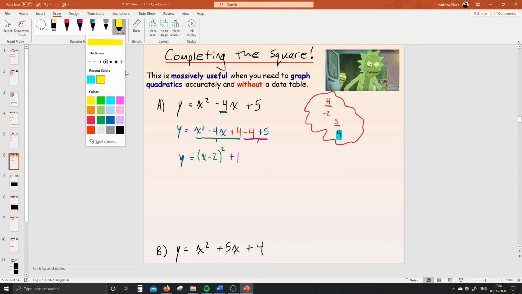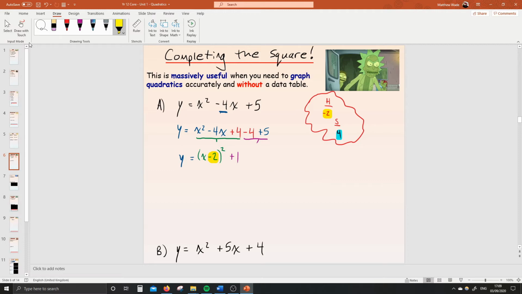And for those of you who weren't very good at completing the square, or didn't like this topic, that's going to help you too. So here you go. See this minus 2? Another pro tip: you can copy it. The minus 2 that's in the half part is always copied into the bracket. So bish bash bosh, completing the square with an extra step.